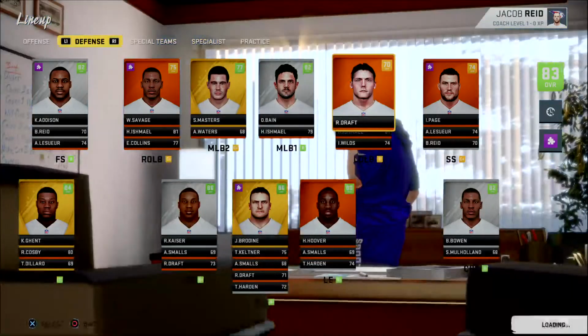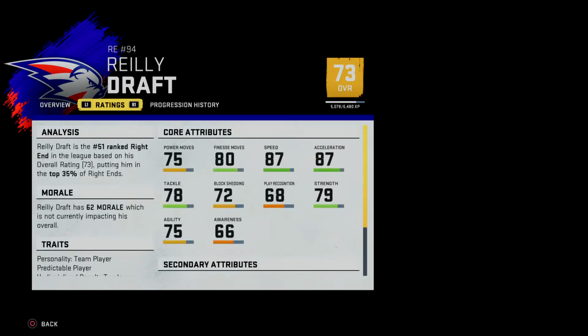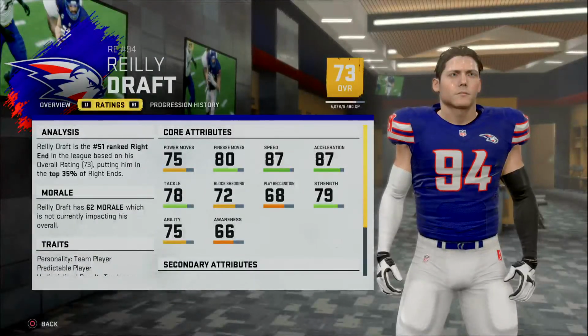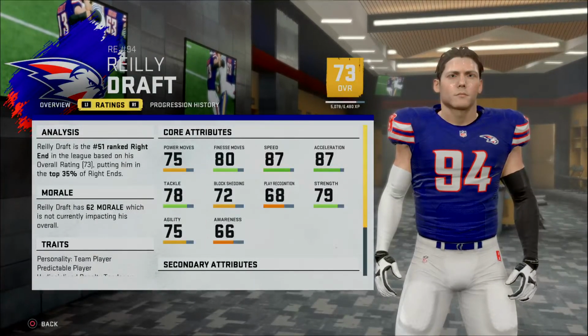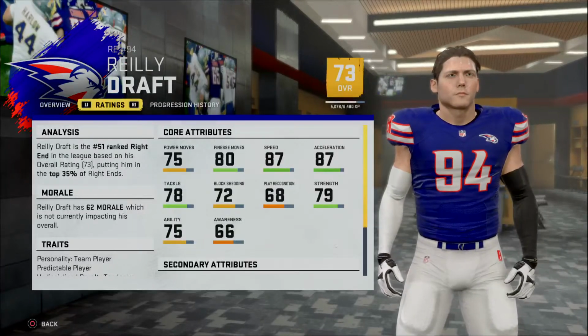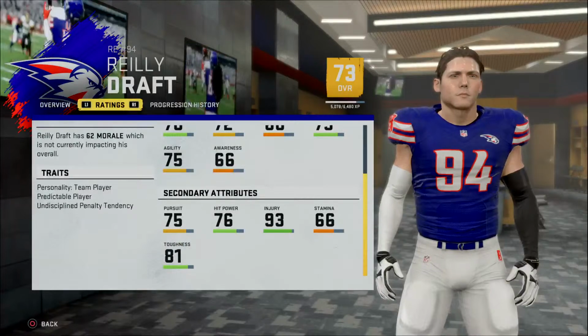So let's take a look at him real quick. He's not a super good player, only like a 73 overall, only 80 finesse moves, not very good block shedding, but he's got 87 speed and 87 acceleration. This is the type of guy that you want to have in a simulation league because it means that when they actually get off their block, they'll get there.